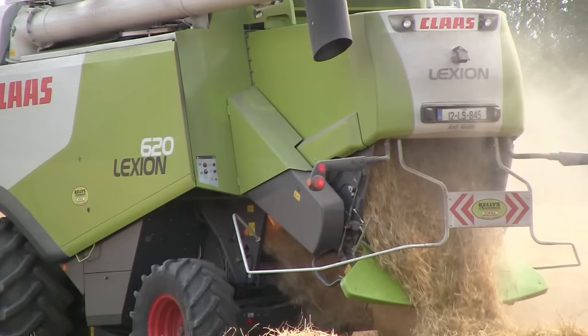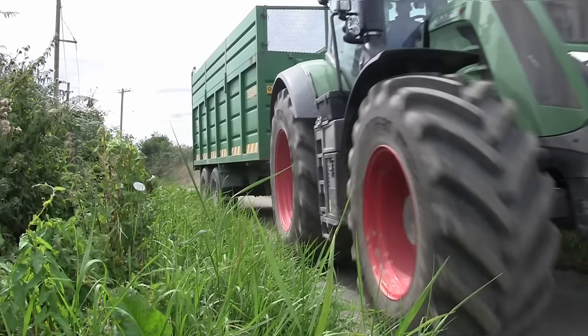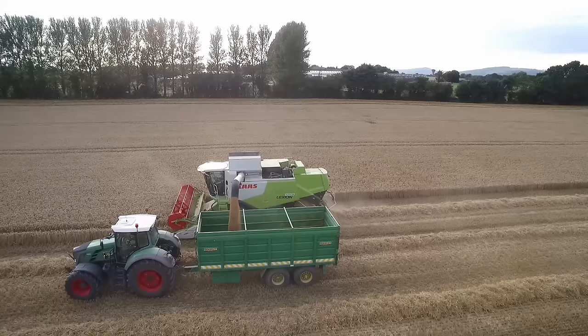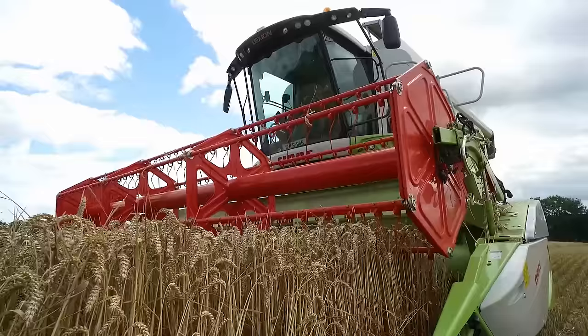Okay, Dawson, can you give me a bit of the background to the Claas 620 Lexion combine that Murphy's run? Well, 620, 630 are both five walker combines in the Lexion range. They're the smallest of the Lexions. They're becoming more and more popular in this country, and the main reason why our Claas combines perform so well in our Irish conditions is that we run what we call an APS drum. So in your Claas combine, you actually have three drums in the front, three concaves, three drums. The first one is the APS drum, which is running at 50% of the speed of the main drum. So when the crop comes up the neck, it's going from standstill to 50% speed in the first smaller drum, and then it goes into the big drum at full speed.